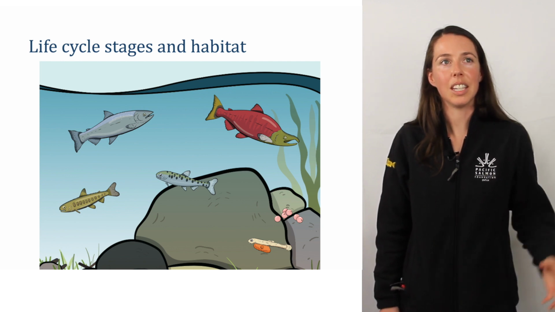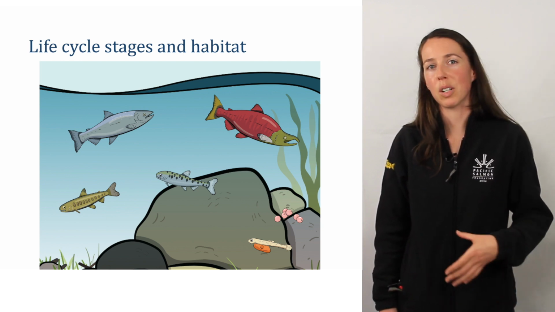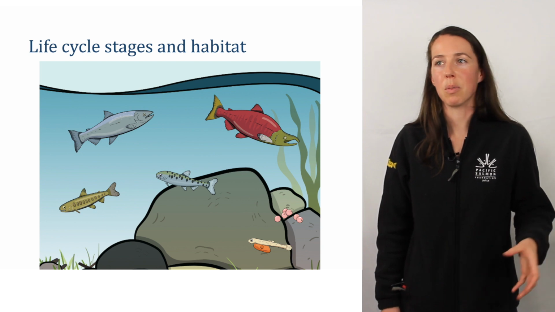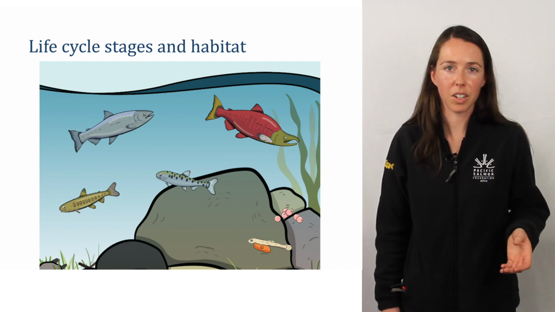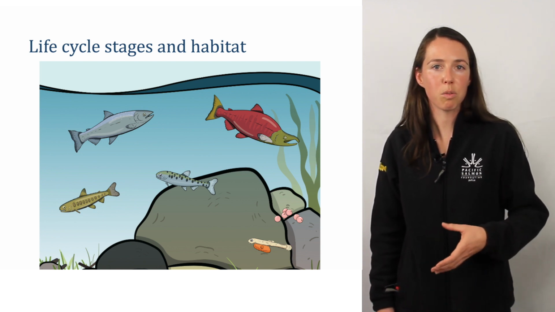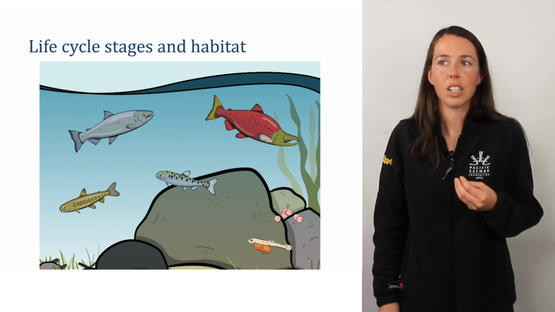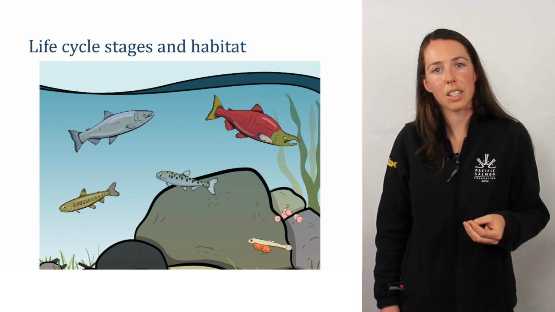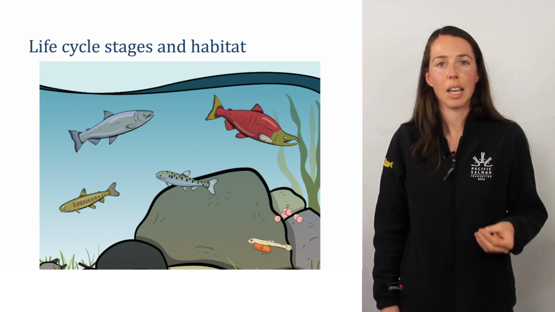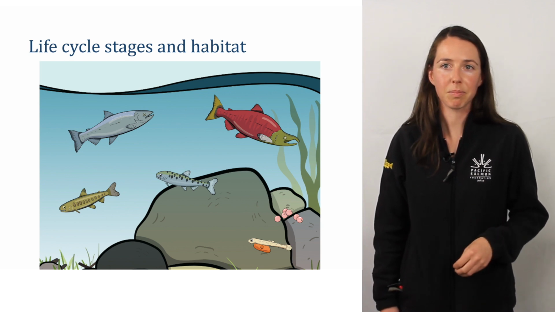So the migration of salmon from freshwater to saltwater is one of the most amazing phenomena that happens on our coasts. You have this exchange of resources between these different habitats, and they provide such importance to many of the ecosystems and to the cultures and people of British Columbia.